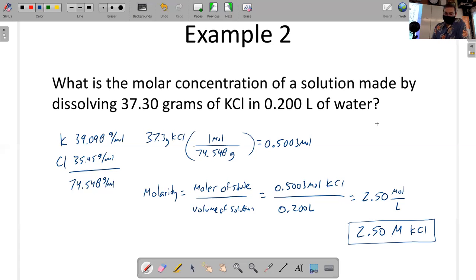You could also write it as 2.50 molar KCl (aq). The aq subscript means aqueous, and it doesn't just mean that it's dissolved in a solvent. It specifically always only means it's dissolved in water. Only solutions of water have an aq. If the solvent is something different, then there'd be a different notation here for what the solvent is, or just a written description.